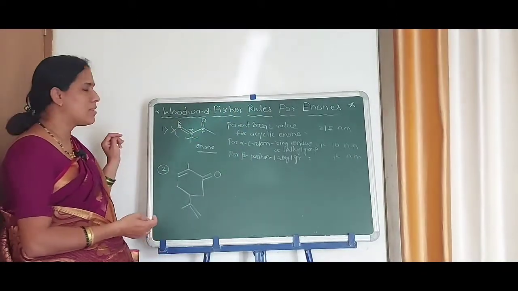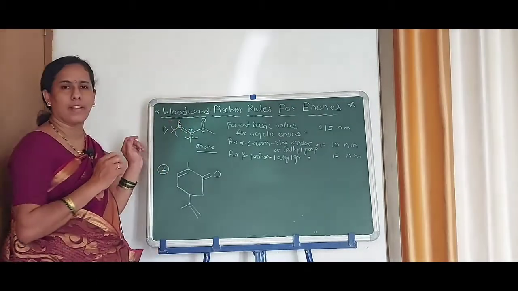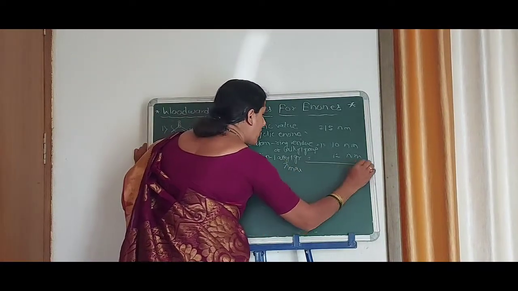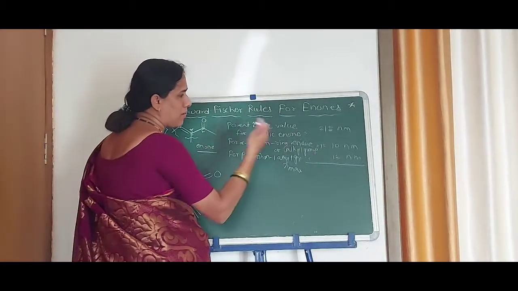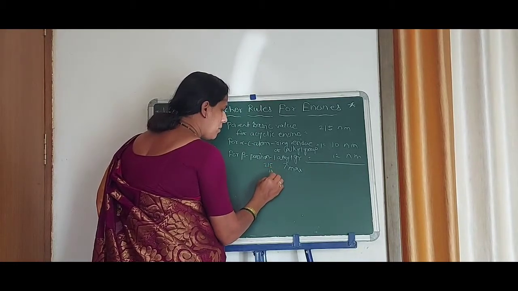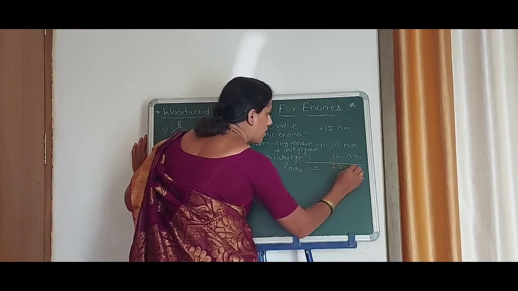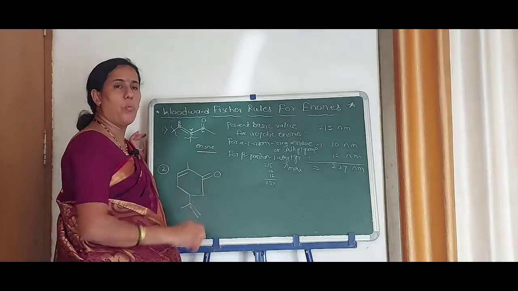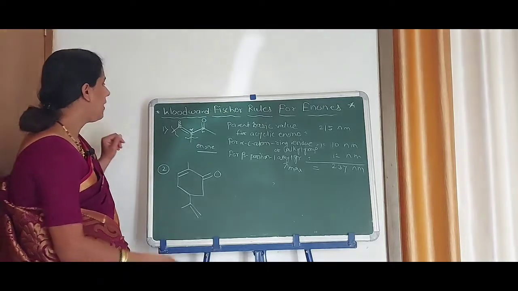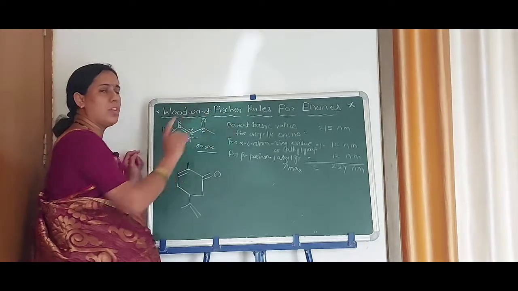Are any of the remaining factors present? Double bond extension, no. Ring residue, no, because it is acyclic. Therefore we can take the total. The lambda max value for this acyclic enone, you have to write these numbers one by one in vertical position, is 215 plus 10 plus 12, which equals 237 nanometers. The lambda max is equal to 237 nanometers. This is the correct answer and the correct way of writing the calculation of an enone according to Woodward-Fieser rules.